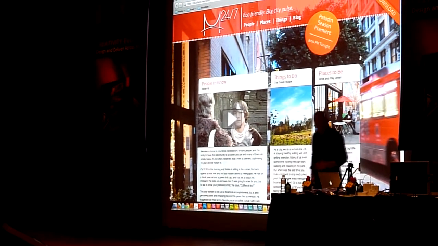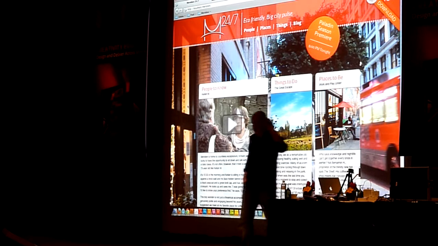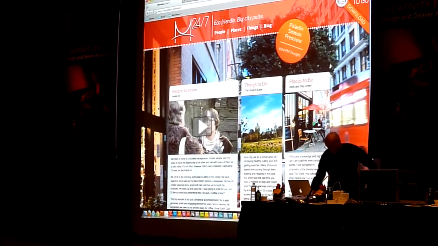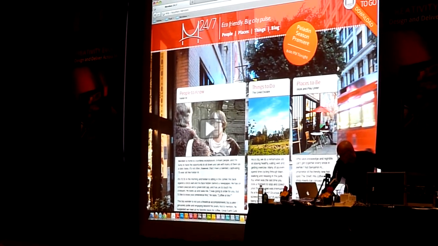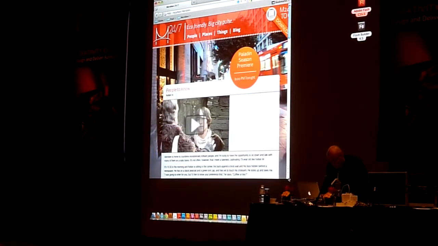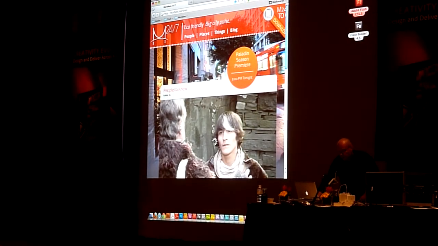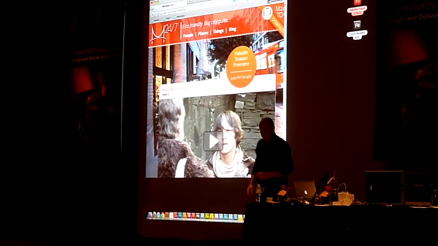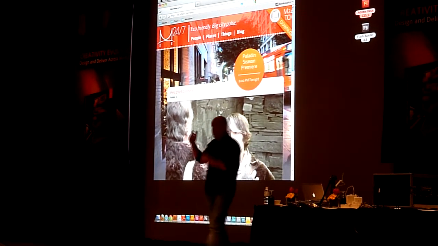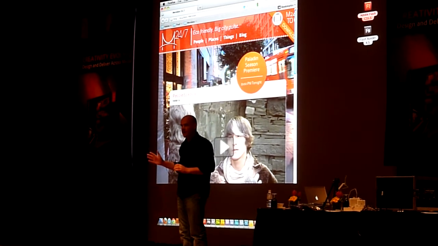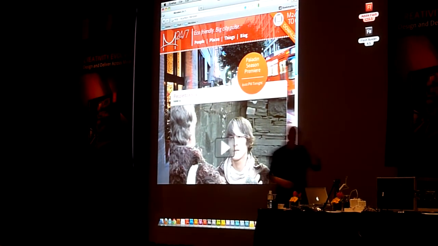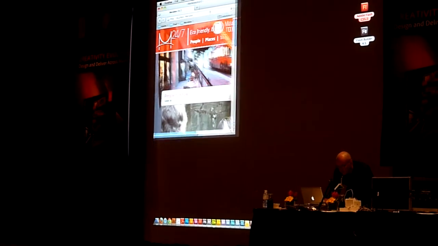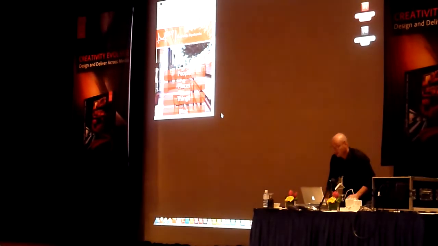But this looks really good on a desktop, but what happens when I start opening this up on my mobile phone or on a tablet? Well, let's have a look and see what happens. So let's just shrink it down to the size of a tablet. It's now optimized for a tablet. The same page. Is that cool? It's the same HTML page, but it looks really good on a tablet. What happens if I shrink it down to the size of a mobile phone?